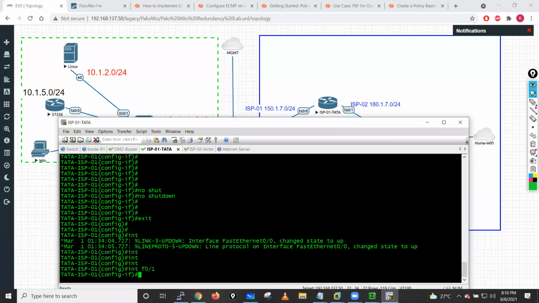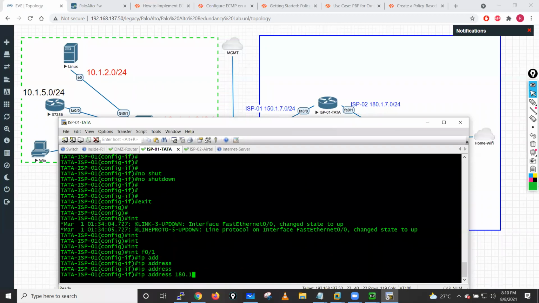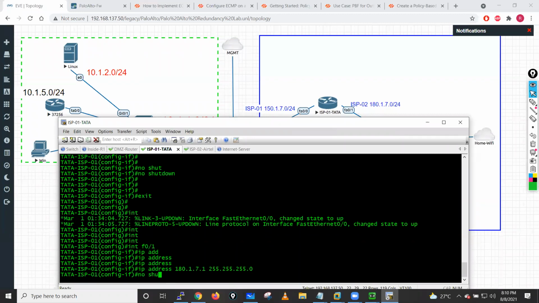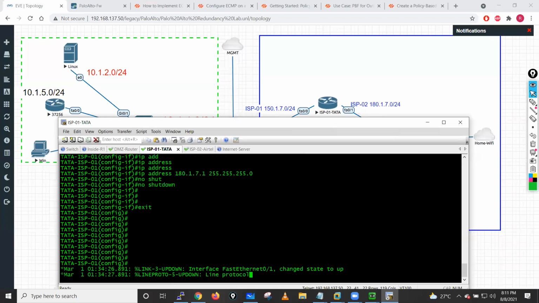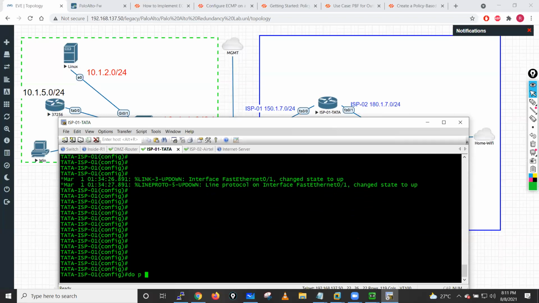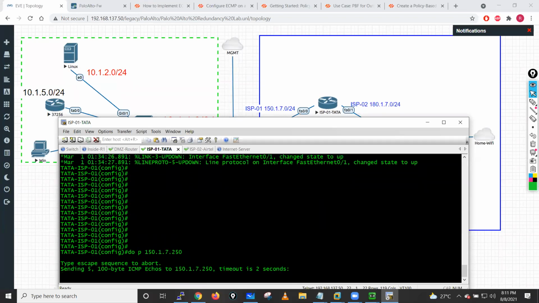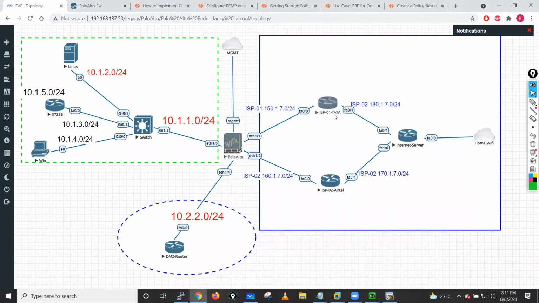The F0/1 IP address is 181.7.1, 255.255.255.0, and no shutdown. If I ping 151.7.250, the IP address of my firewall, let's see if I can ping or not. So I have proper connectivity between this and this.